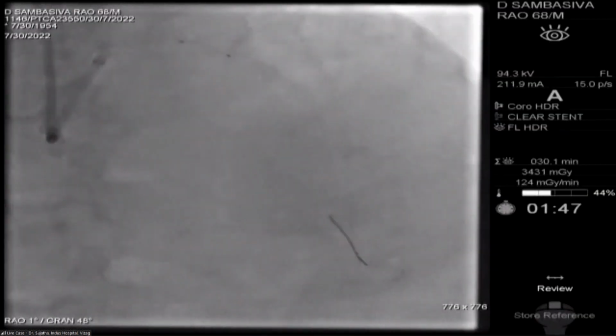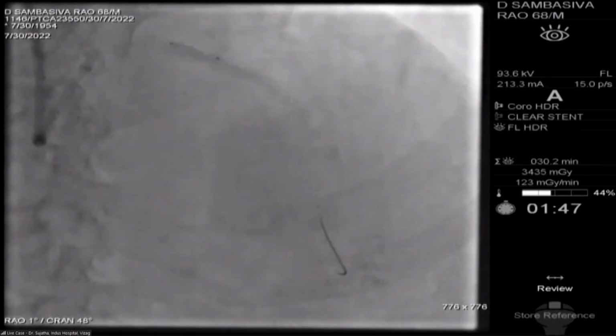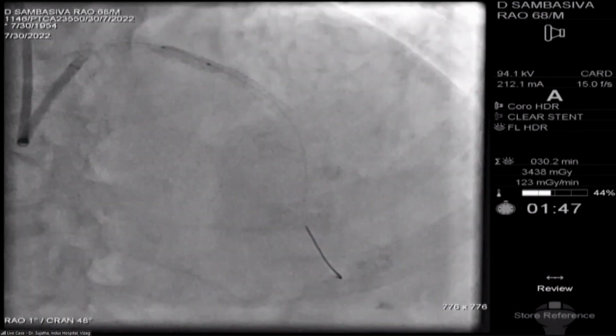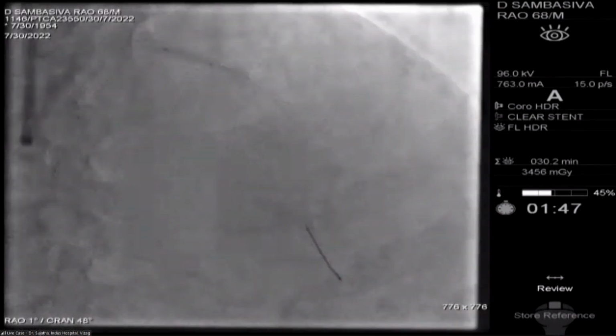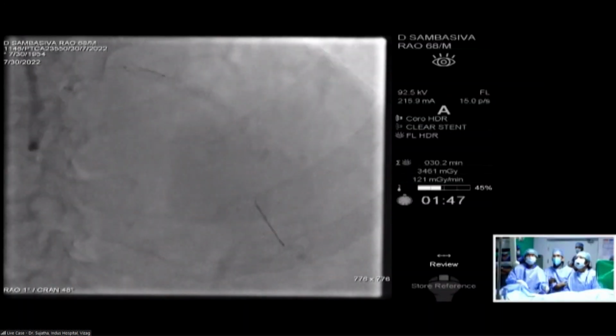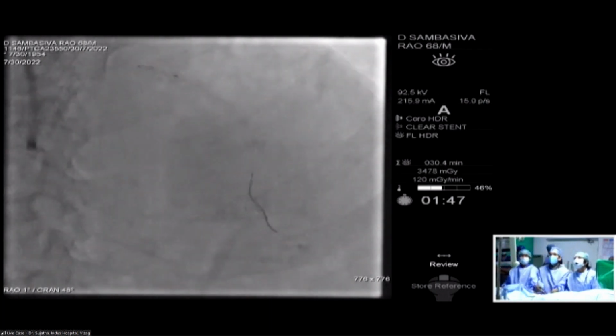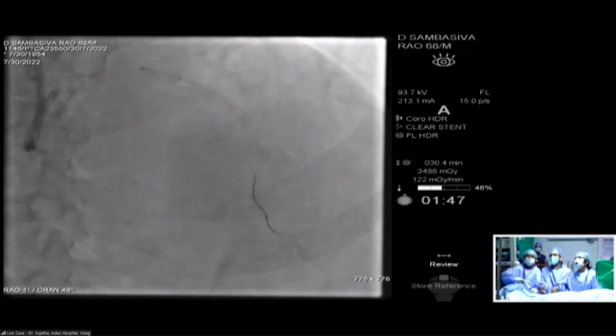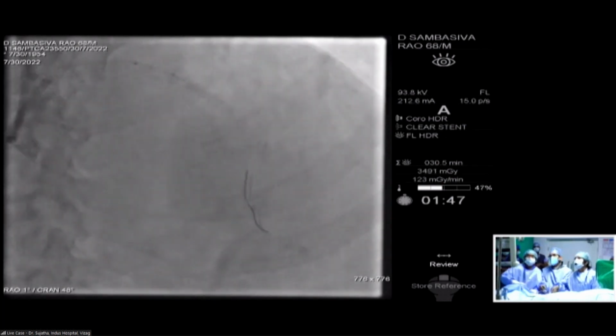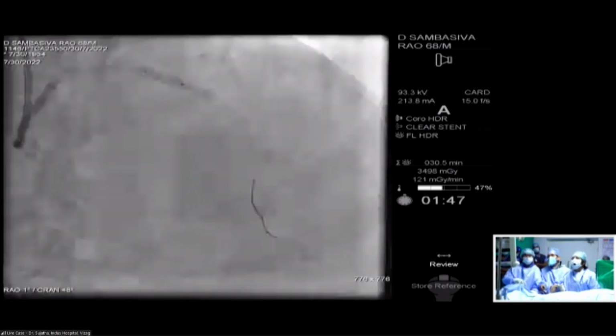Yeah, so Dr. Sandeep Bansal and I were chatting while you were doing that, that if the patient is unstable and you have already pre-dilated, you can go ahead and put a stent. Nowadays it is easier to make a recommendation like that because we can post-dilate with OPN in India or shockwave, and in the United States we don't have OPN, so we can do shockwave if need be. But if the patient is stable, I would like to prep the lesion first, then go with the stent.